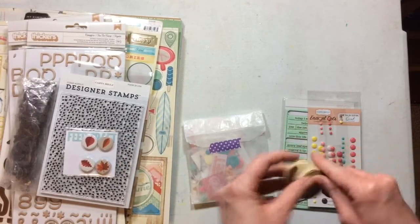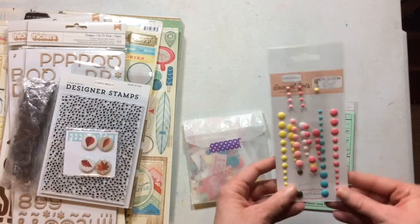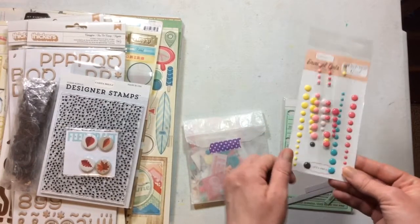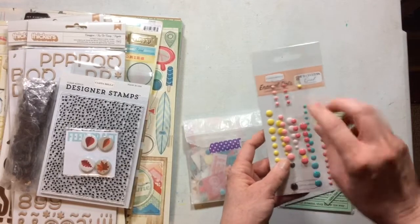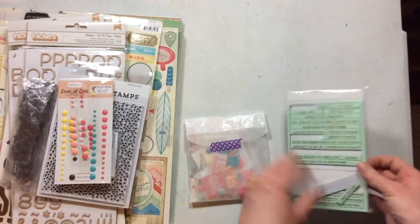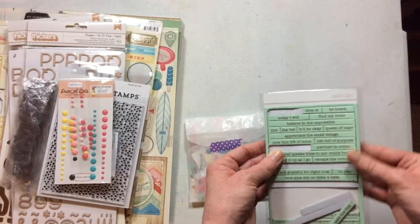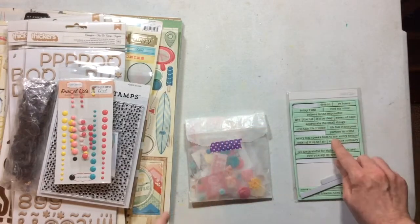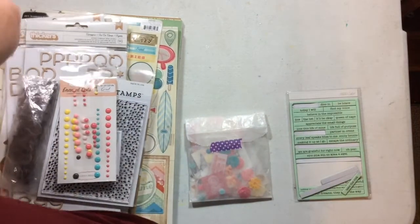But anyway, so this isn't see-through. It's just like a tape. I grabbed these enamel dots from Metropolitan Girl by Cartabella. I love them. I use enamel dots a lot. I wanted something for little sprinkles. These are a really old Studio Calico set, I mean really old, of chipboard words. And they really matched well.